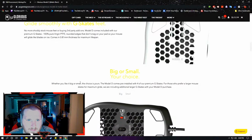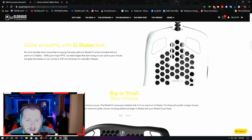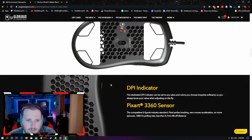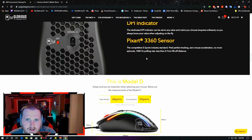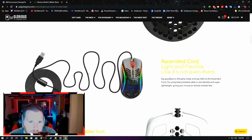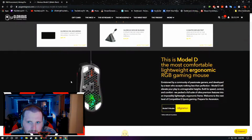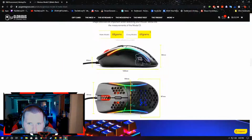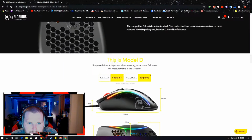Yeah, they're PTFE, they're not Teflon. So if they were Teflon feet, they would be faster. There's the PixArt 3360 sensor. Is that Omron 50 mil switches or 20 mil switches? Let me check. I'm not sure if it has 50 mil or 20 mil switches.